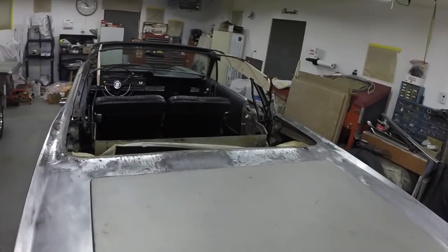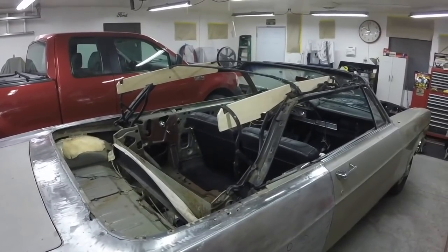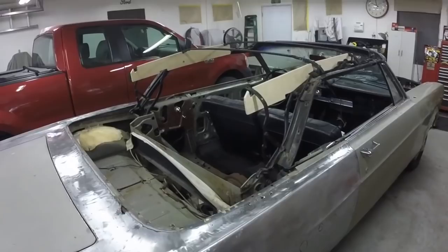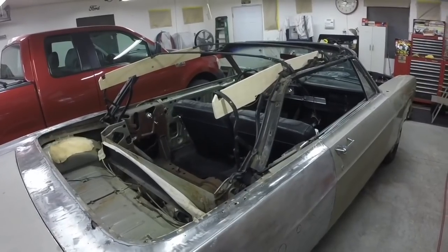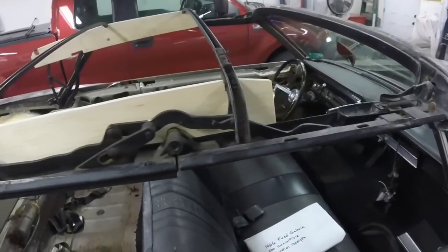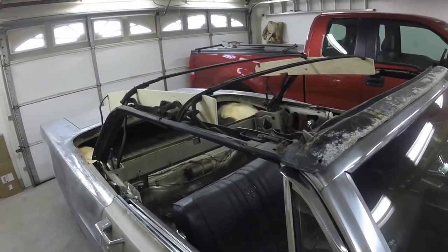I don't want wrinkles. I don't want to buy a new top and then screw it up trying to put it on and then have to buy another one — that's not my idea of fun. I've never done a top before, this is all new to me. I'm going to pay the professionals to do it, and when I learn how to do a top I'll do it with a professional layer if I ever do one. The shop manual is only a few pages on how to do this — very basic information. Enough to get it off and probably put it on if I absolutely had to.